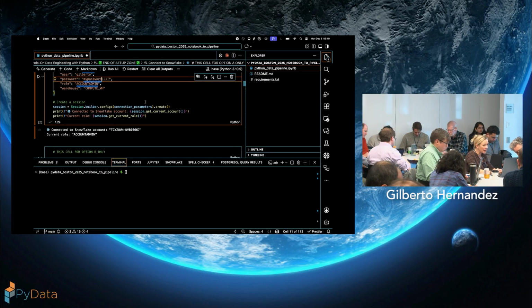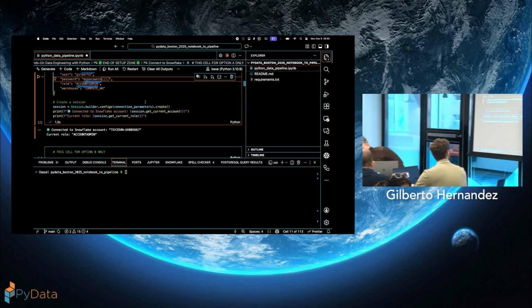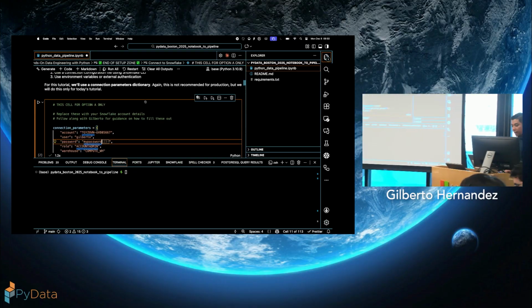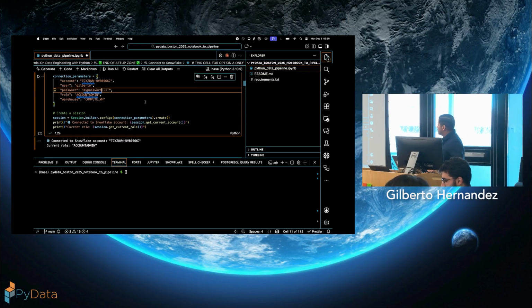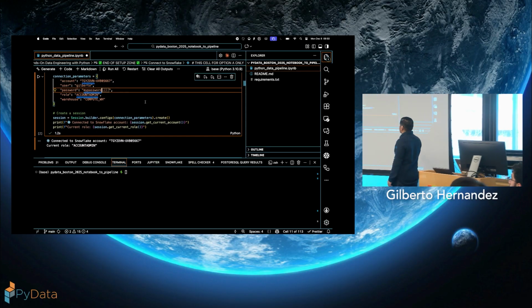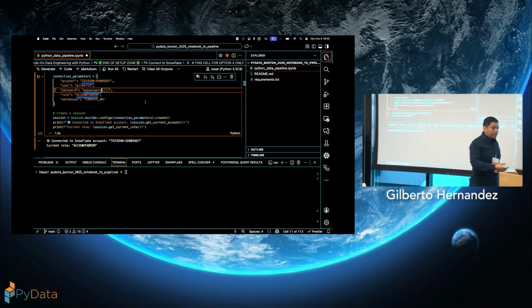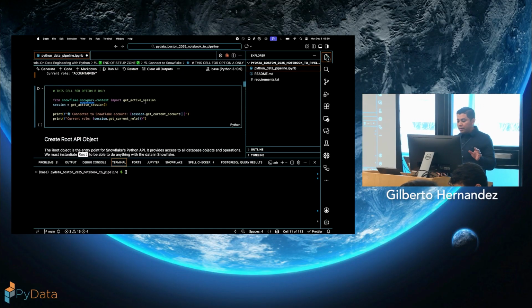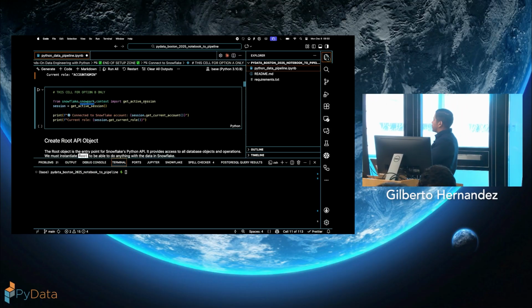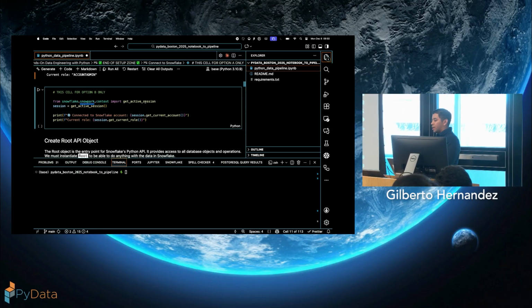All right, so how did I establish this connection to Snowflake? I did that with Snowpark, and that's what the package let me do: help me build a session here that allows me to connect to this account, and then from here, I can start creating the API objects that we're going to use to build our pipeline.